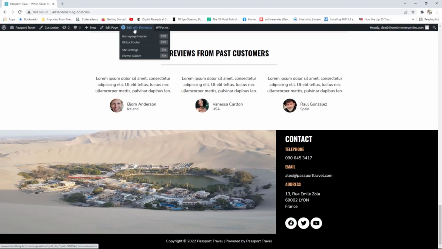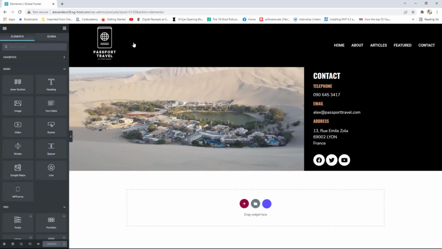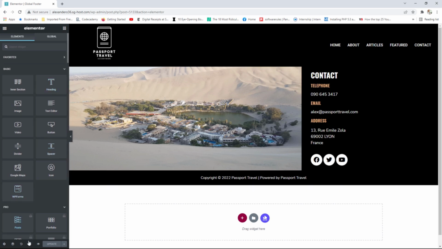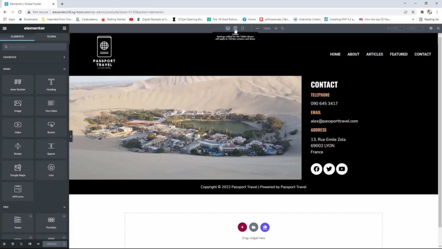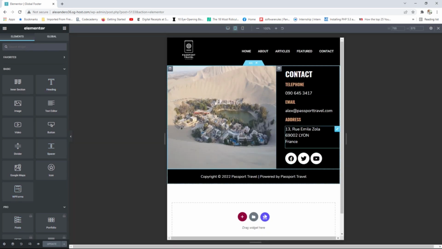So perhaps the best option for us on the mobile view would just be to simply remove this image. Let's go ahead and edit with Elementor the global footer. All right, I'm going to switch to responsive tablet first of all, just to confirm. All right, so responsive mode, let's go to tablet. So yeah, tablet looks fine. I don't think we need to change anything except maybe, actually, you know what? From the tablet view, the image is already looking kind of blurry. That's because it's a bit too tall.